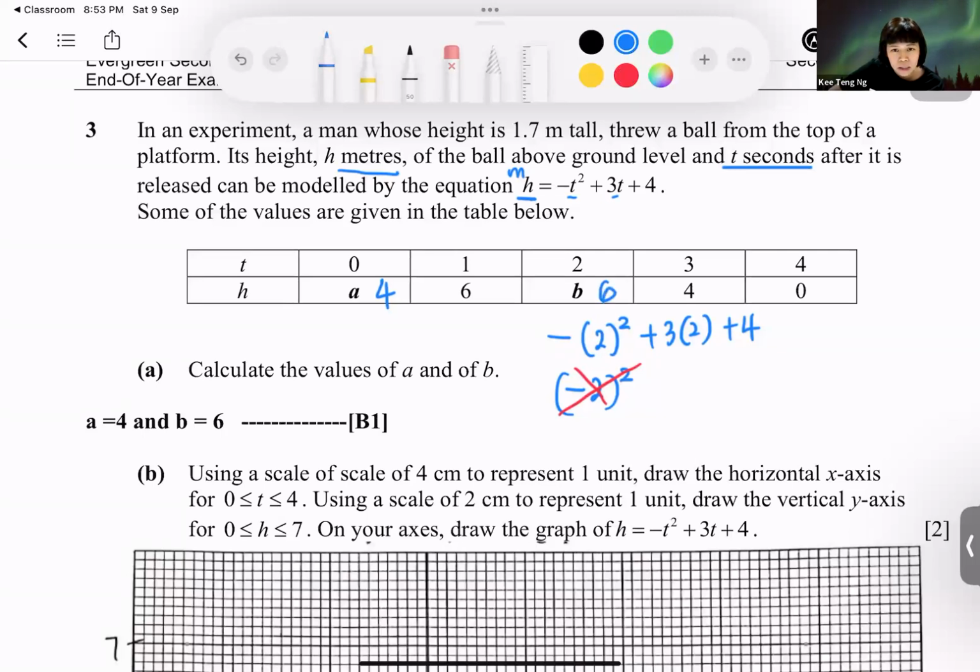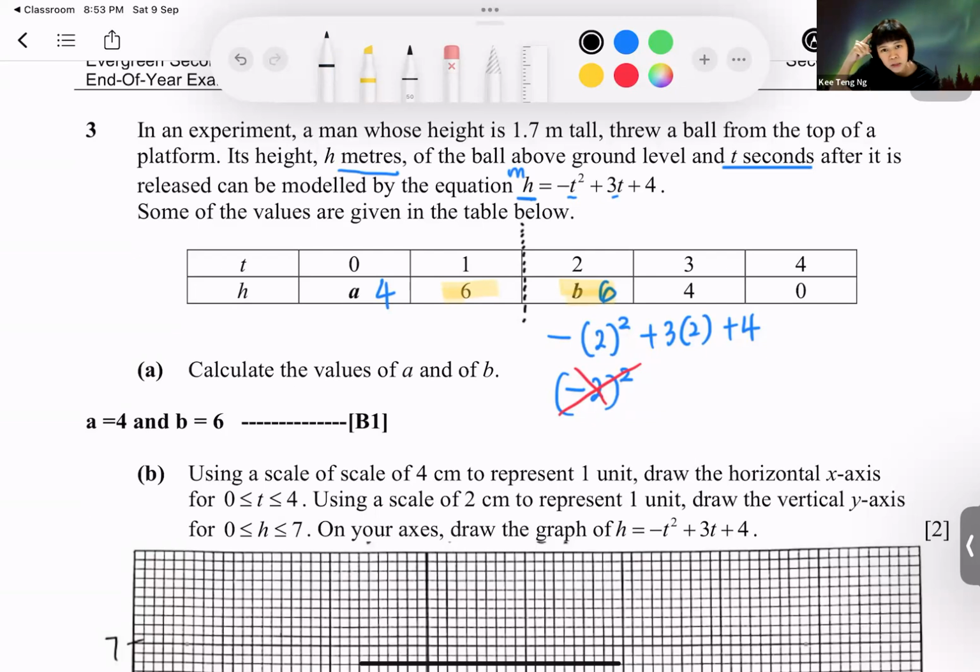So after I calculate that this is 6, notice certain thing, right? This value is 6, this value is also 6. Can I draw a quadratic graph with a flat line? I'm not supposed to draw a graph that has a flat line. So I cannot have a flat. So in this case, I will secretly tell myself, hey, I must notice and plot a line of symmetry somewhere, the turning point, somewhere in the middle.